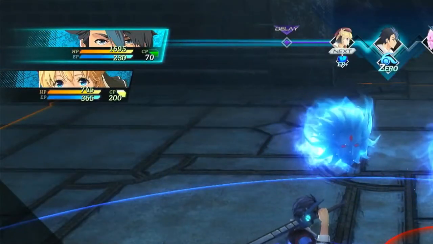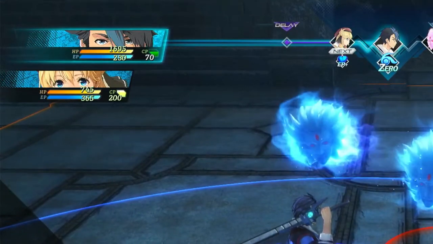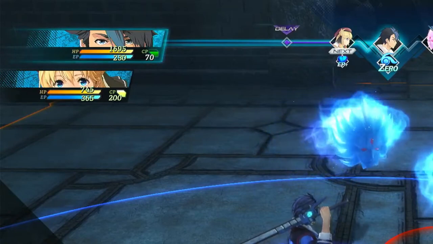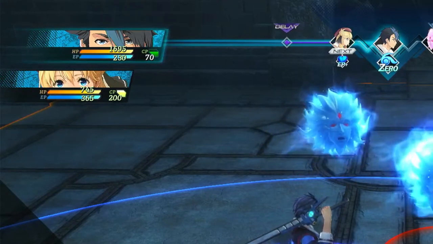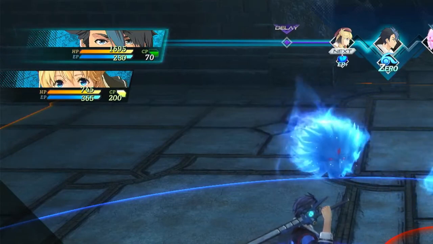Look at my CP. I have 70 at the moment. A normal attack, in general, will give you 10 CP back. And when you kill enemies, you will get 10 CP back. But if you use an art and attack an enemy, you will get 2 or 3 CP. So they are very generous with CP in this game.